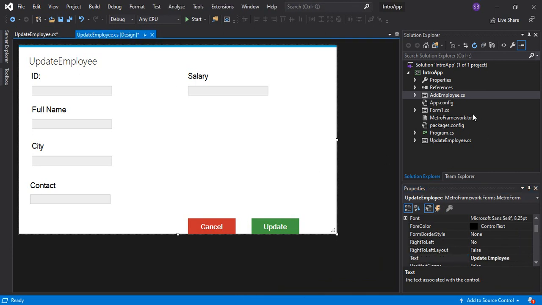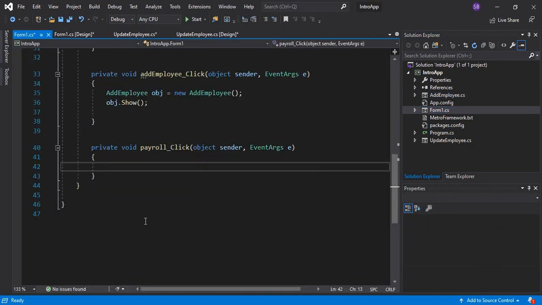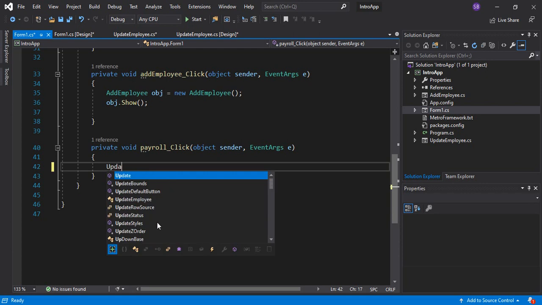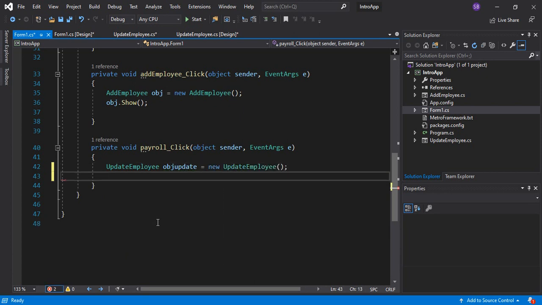I just need to change this to call the update employee form. It's the object update. I need to instantiate it again. This is me just navigating from one form to another. I already showed you in the previous video. Nothing new. Yeah, let's just start now.